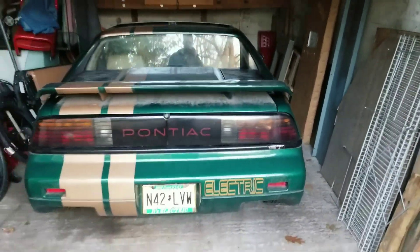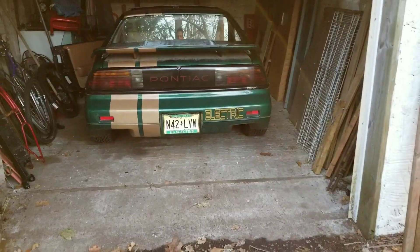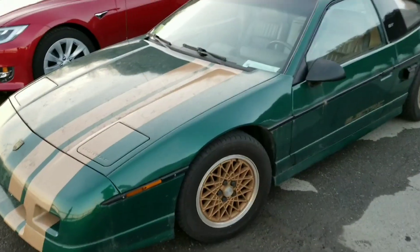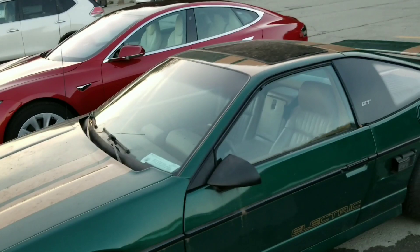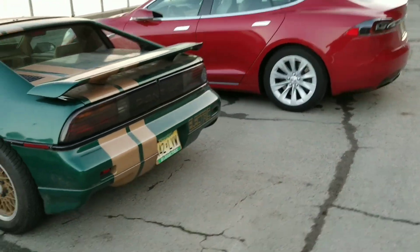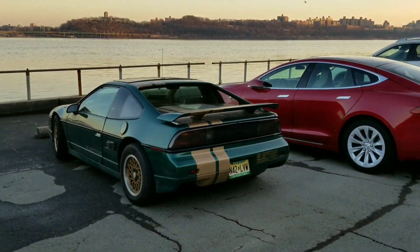This is my 1988 Fiero. I'm here at the home shop and I've got an '88 Fiero that I'm going to take out for a nice drive while the sun is just starting to set. We're going to go up to the Palisades — they've got a lookout on New York City, it's only about 10 minutes from here. We had a couple issues with the car that we fixed over the weekend.